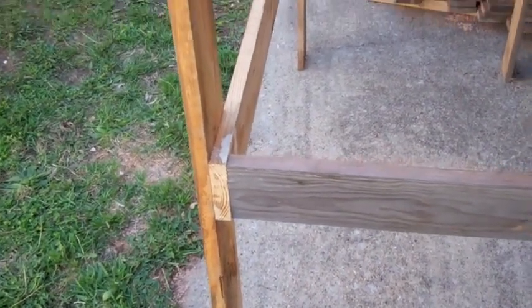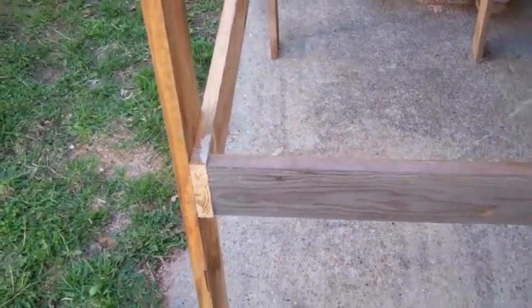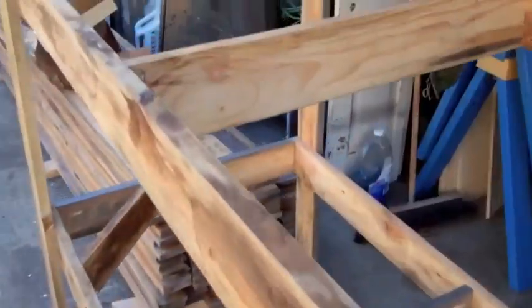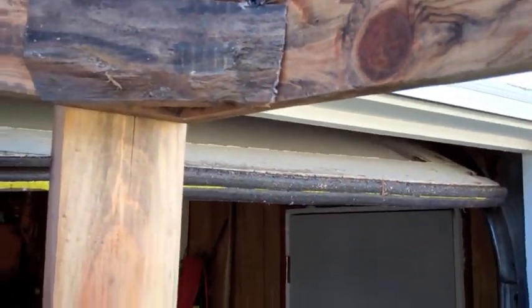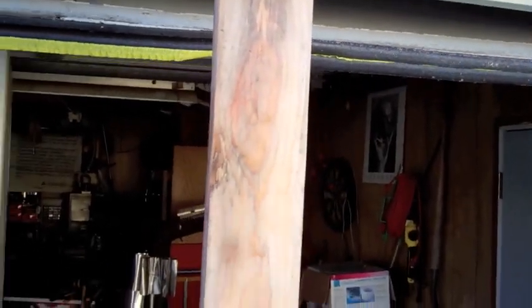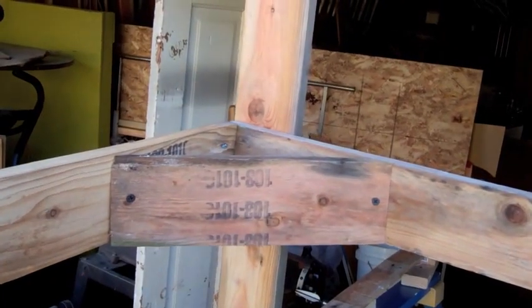Like I said, it's holding my weight. I can't imagine she's going to put more than 200 pounds per shelf on there, but that's what I have at the moment. I figured I'd go ahead and show you those real quick. And the little tiny piece way up top here in the corner, you can see it's cracked out real bad, and that one's probably not doing any good at all right now, but I don't feel like taking it out, so I'm going to leave it there. It was way too short a piece. The rest of my corner pieces, you can see, are much larger. You can kind of see there's a piece over there.